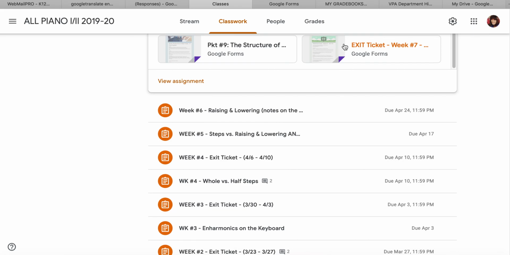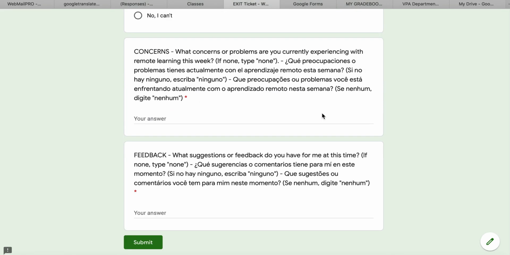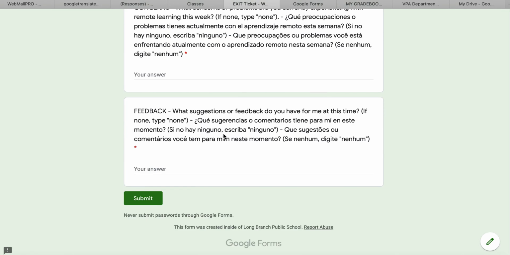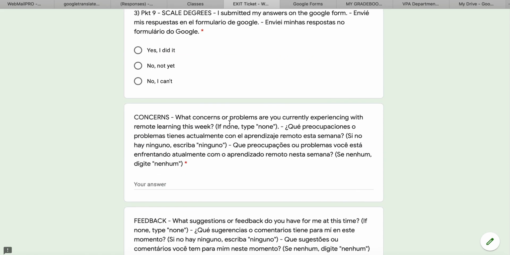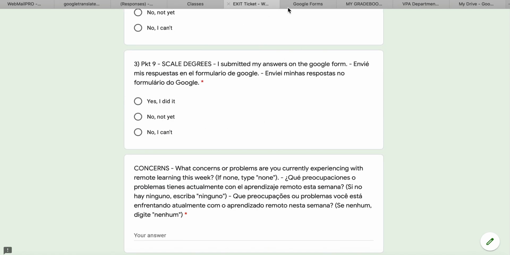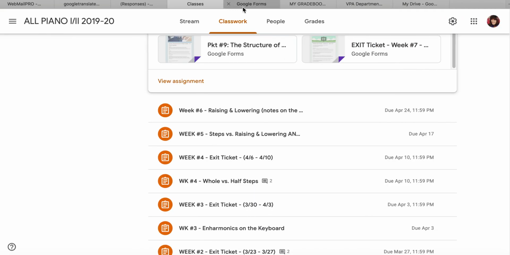And if you have a question at the back end of that exit ticket, feedback, please give me feedback. I really do read these. I'm trying to get better at this. I'm learning how to do a lot of things. Just give me some feedback. That's all I need. And if you send me a message in there and say, please give me a call, I'll do that. I can call you on Google Hangouts, and I can email you and schedule a time when I can give you a one-on-one lesson over the phone.